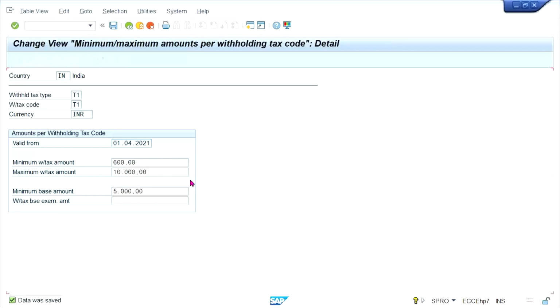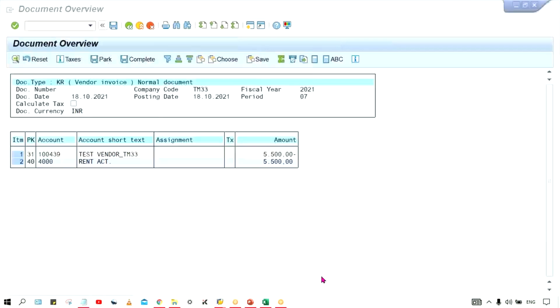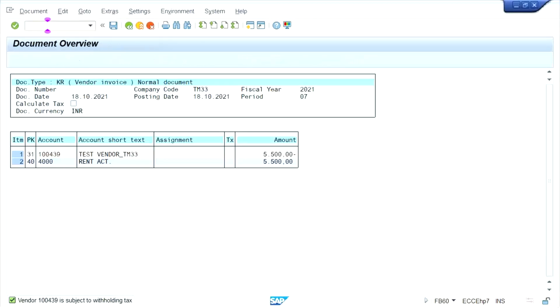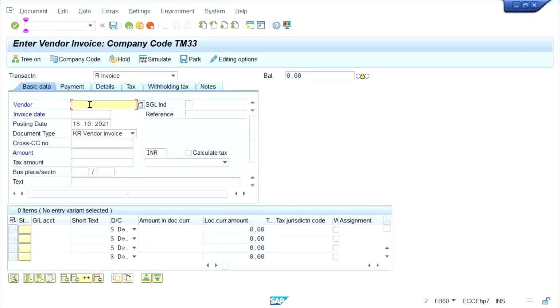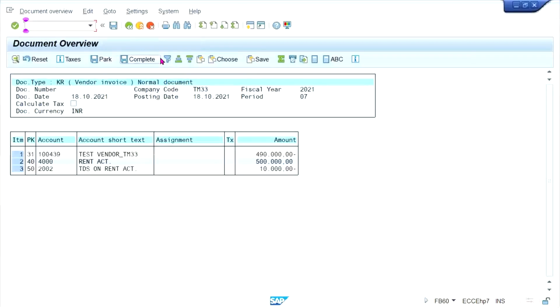Now, so here, 10,000 means if you post an invoice worth this much, for this one also the system is going to deduct 10K only.